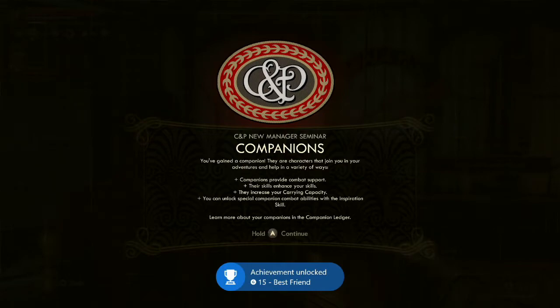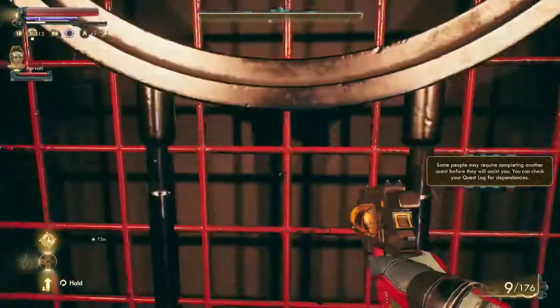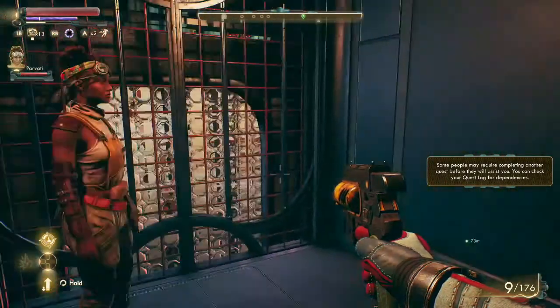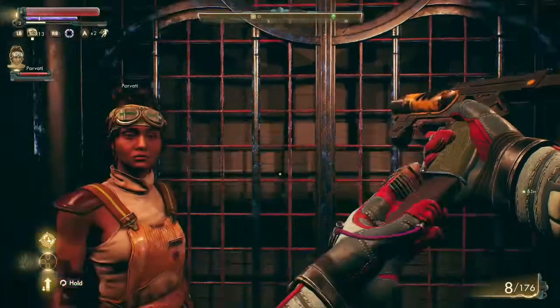Oh, best friend. Football friends! Recruited a companion. Okay. That seems self-explanatory. Right, let's use it. There we go. Hello? I can't shoot you or kill you. I'm sad.